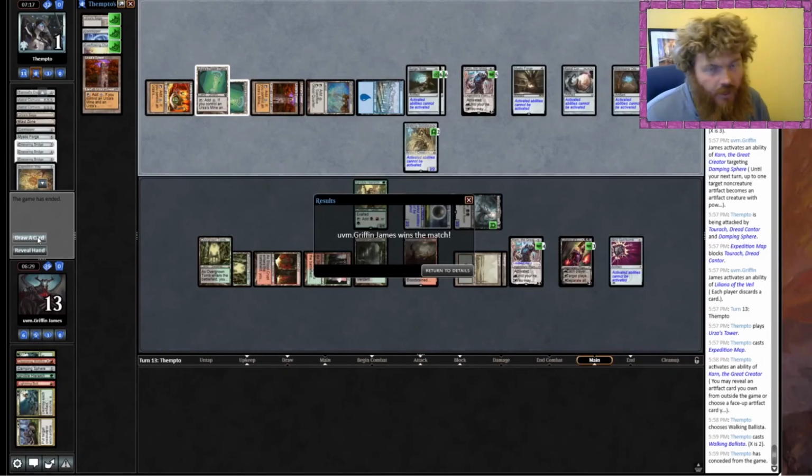So, you know, the analysis, I guess, the post game of the first match. It was just like, how often are you going to run into mono white Ether Vials? Probably not that often. And how often are you going to run into mono brown Mystic Forge Tron? Very, very rarely, right?